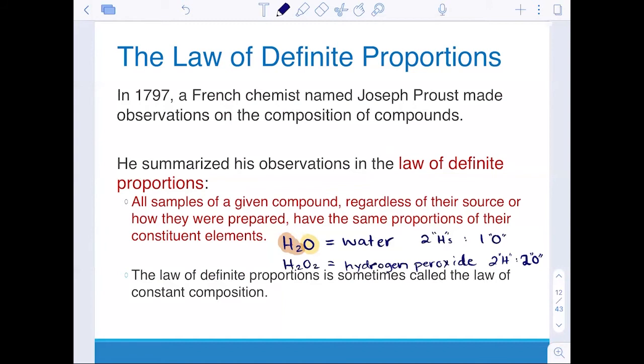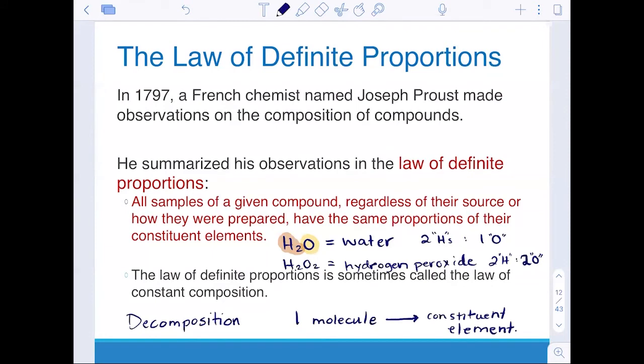So as we are diving into the law of definite proportions, we can see this in experimental techniques as well. Joseph Proust studied mainly decomposition reactions, and in a decomposition reaction, we take one molecule and it reacts with itself to just decompose into its constituent elements. Constituent meaning just what it is made up of. Kind of what we did with those ratios up there. One water molecule breaks up into 2 hydrogens and 1 oxygen atom, right?